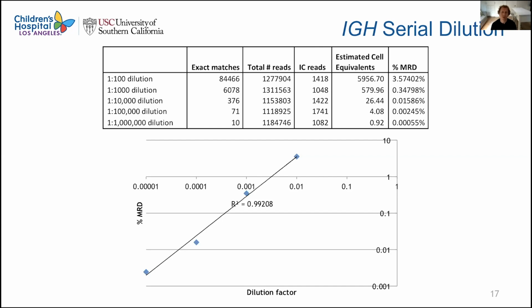Here we have the leukemic bone marrow aspirate diluted into the peripheral blood. So sometimes you see a jump at that first dilution point, but from there on, it was highly linear and quite sensitive for the linearity. The R-squared value was greater than 0.99. You're seeing here on a log plot.